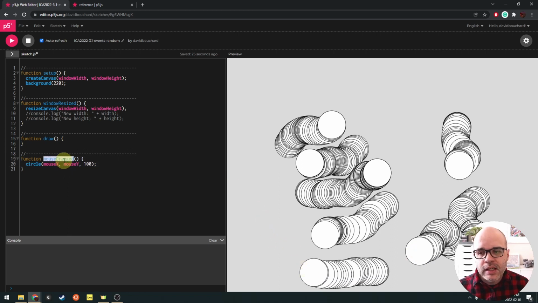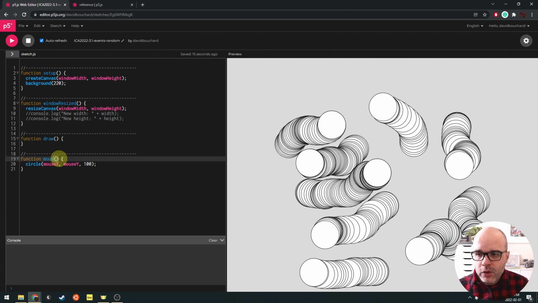Mouse clicked. A click is a press and then a release. That's defined as a click. So there's a few differences. There's also a mouse move, where the mouse moves, but no button is being pressed. So you can choose to implement any number of these events and do different things with your code inside them based on what you're trying to achieve. Okay? We're going to go back to mousePressed for this example.